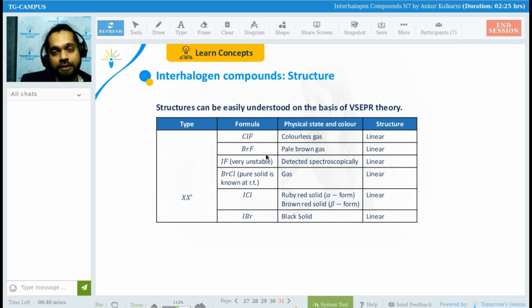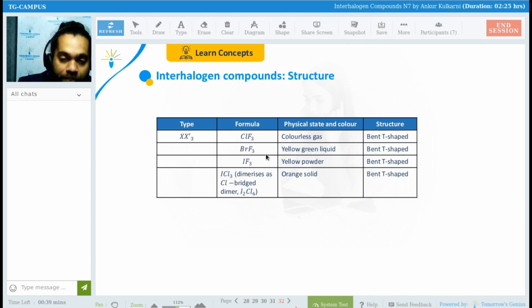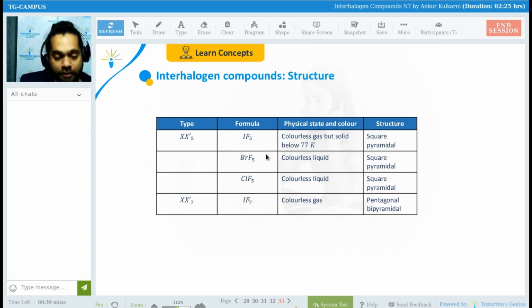Okay. Now let us come to VSEPR. Again, like we have already done twice in a booster batch, then twice in the P block. So VSEPR, again I repeat, important. VSEPR tells us about the shape and the hybridization of our molecule. All our interhalogen compounds, we will look at the VSEPR of this.